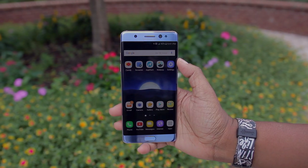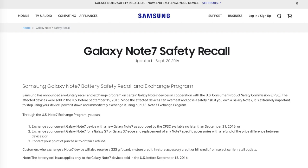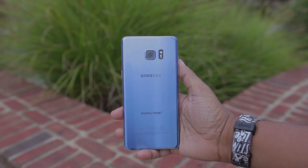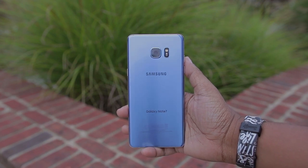The Note 7 is packed with a lot of features like secret folders to privately store things without needing an extra app. It's this long list of features that I both like and kind of dislike — there is such a thing as being overwhelmed with too many options. But it's not enough to deter me from recommending the device. However, purchasing one at this time is something I would caution you about, because they are currently under a recall due to random devices exploding, so you're essentially using it at your own risk until you get your device swapped out for a safe one.